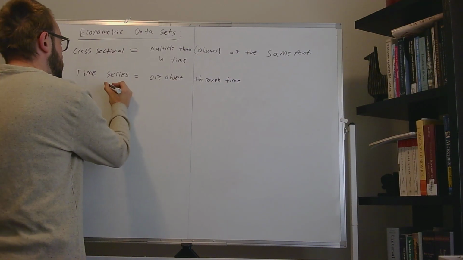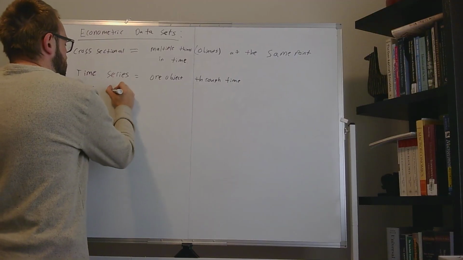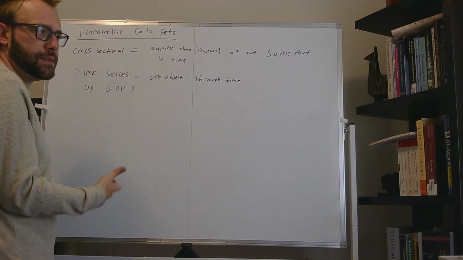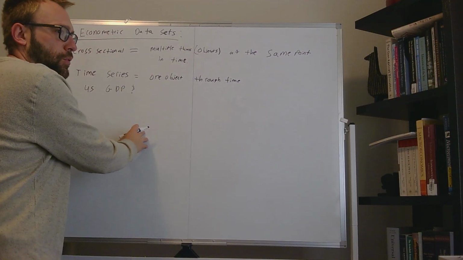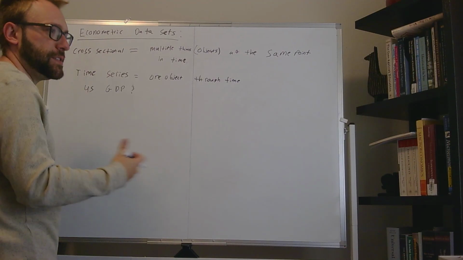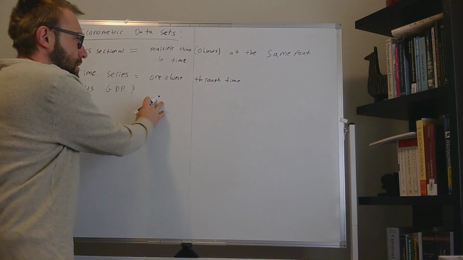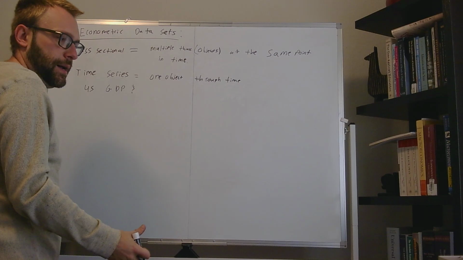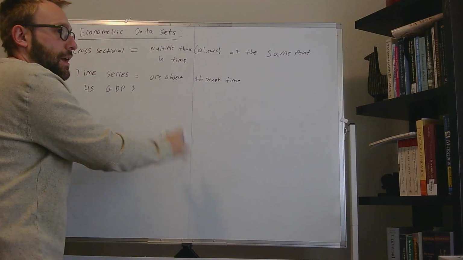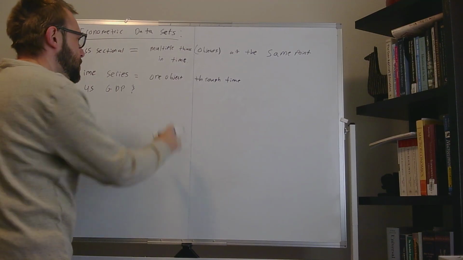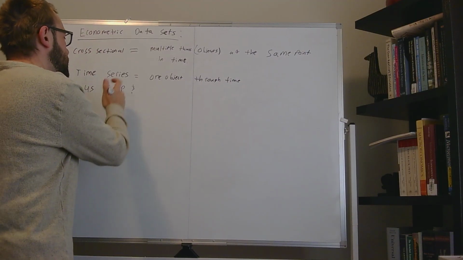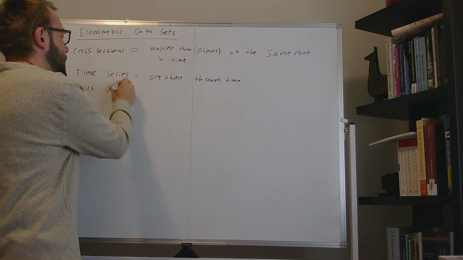So a good example of this would be something like U.S. GDP, and you can have multiple data. I know in statistics we use a lot of just one input, one output, but the point of econometrics is really going to be, and you're going to see this a lot as we move along, especially once we get past deriving our beta coefficients, that we have to be concerned with multiple betas, multiple inputs causing something. And so US GDP, you might think of that as the Y.